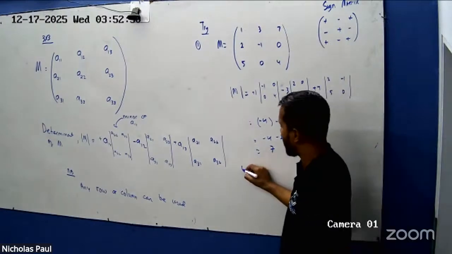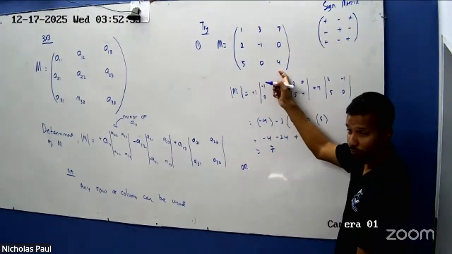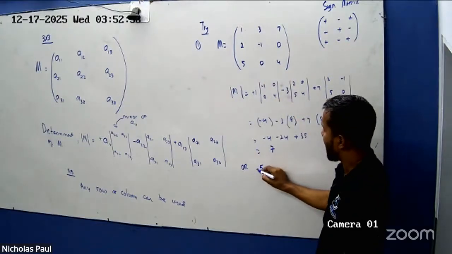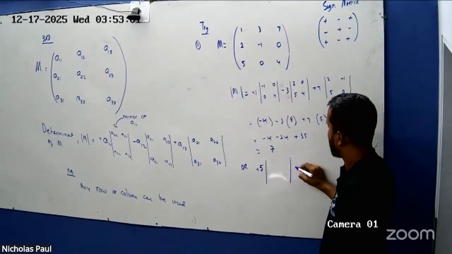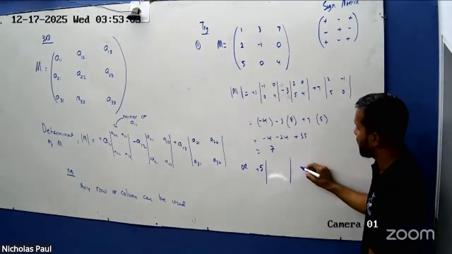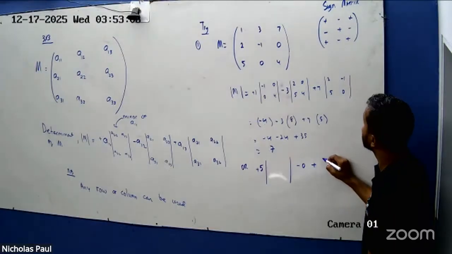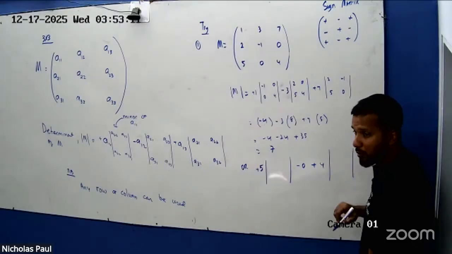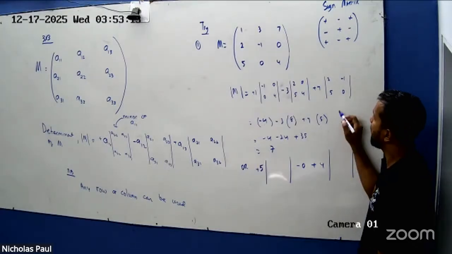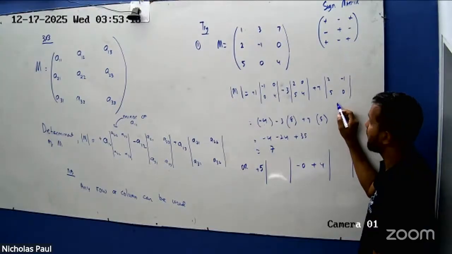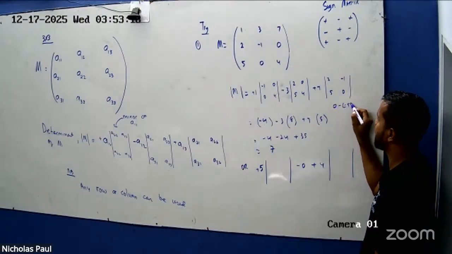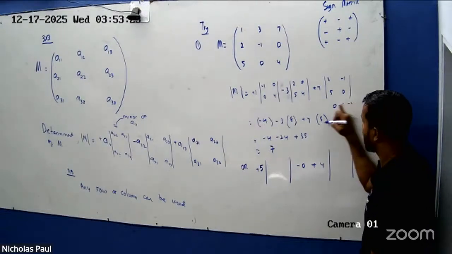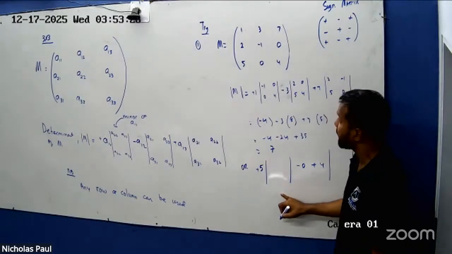Watch it again. I go down to the next row. I go and use the last row. So the last row is plus minus plus again. So it will be +5. I can leave out here because it's 0. +4, +4. So I got -5. No, that will be +5. Why +5? Because this is 0 minus minus. A by B minus B by C. Right here. So I'm going with 5, right?